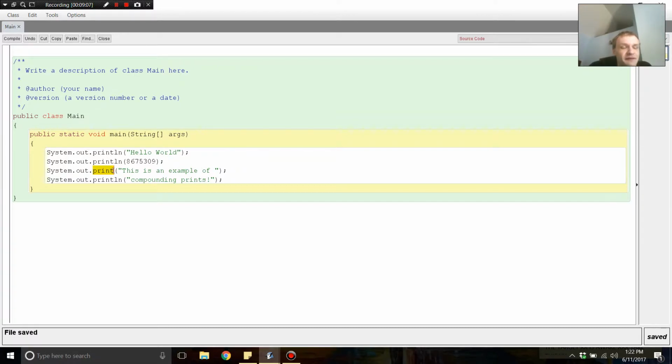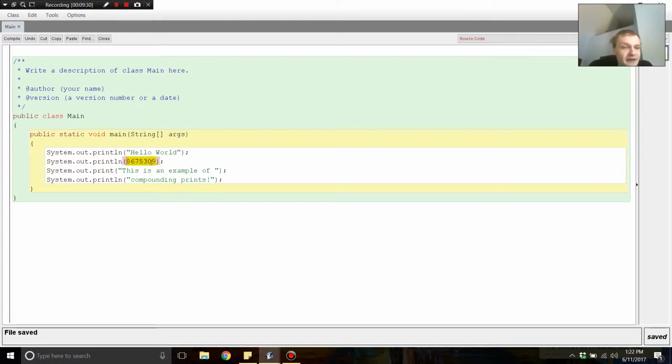Println and print will accept a lot of different values. For strings of text, they have to be surrounded in quotes, but you can use basically any character. There are some exceptions to that, and we'll talk about those in a minute here. But there is a way to get around that.